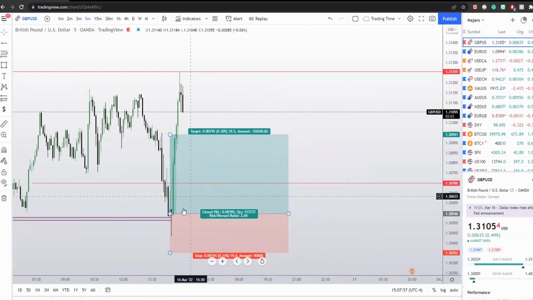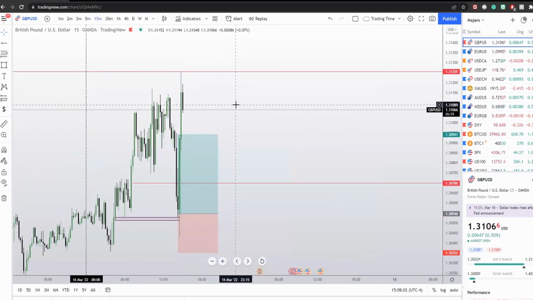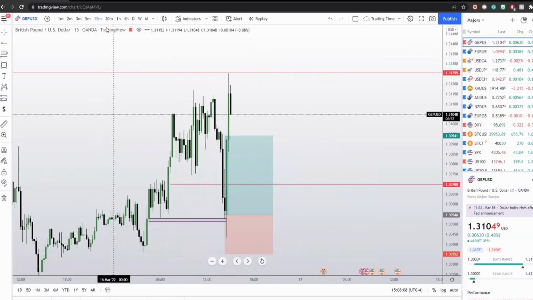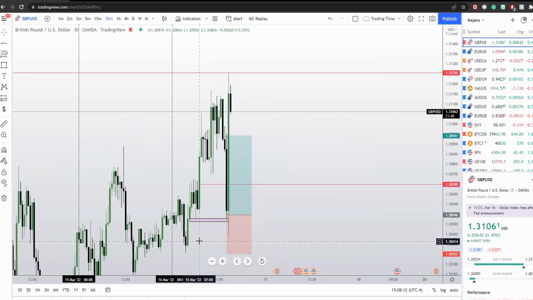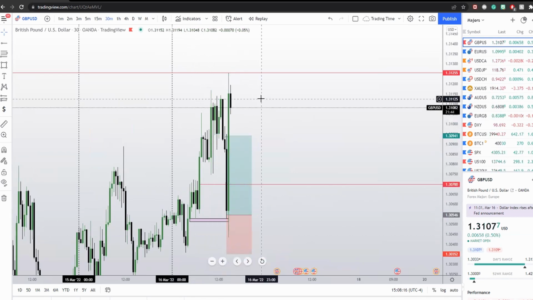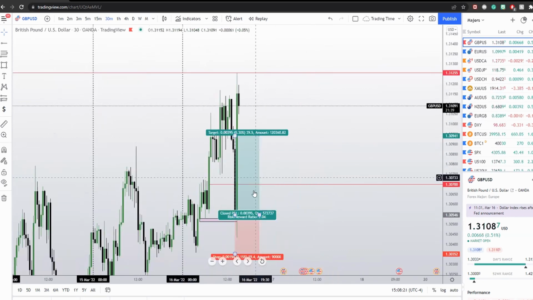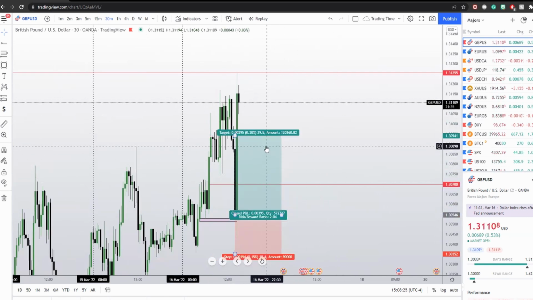But judging from where they entered, because it might be a late entry, they may or may not have missed it, because I do know some of them did catch this trade. So this was the trade that should have been sent out instead of the first one, but I took a loss on this one. Losses happen, but we'll be able to make it back on this one right here. Very, very solid run. And yes, I was targeting this, but since we are down for the day, I just want to get my break even and call it a day, right?